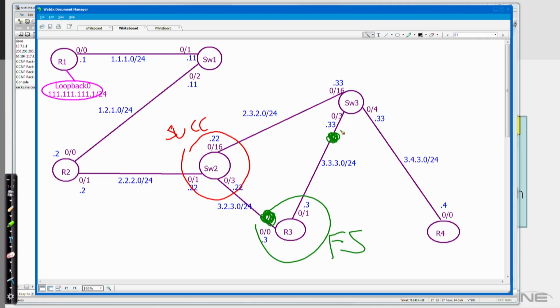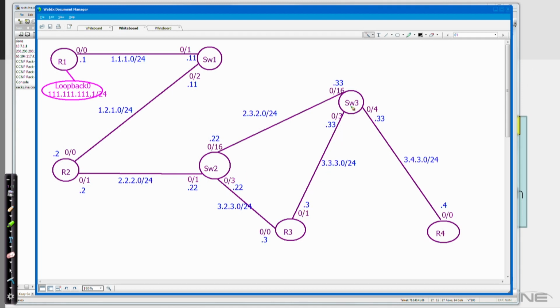I think what I'm going to do is go onto router 3, onto this interface, and using the delay command, I'm going to make the delay look horrible. I'm going to make it look like it just takes so long to put bits on that wire. And so that will cause router 3 to modify his reported distance. His reported distance will get bigger. It will get less preferable. And so then switch 3 should say, oh, you guys aren't the same anymore. All right, so now I'm going to have switch 2 be my successor. And router 3, I'll keep you in my topology table, but you're going to be a feasible successor.